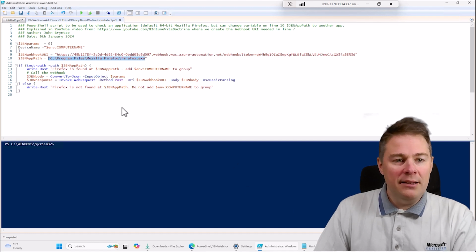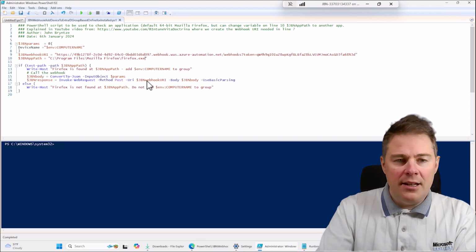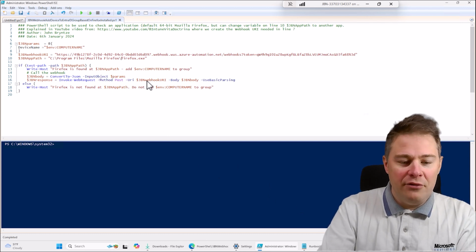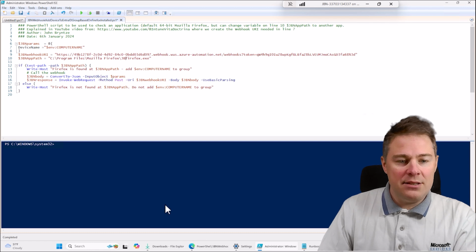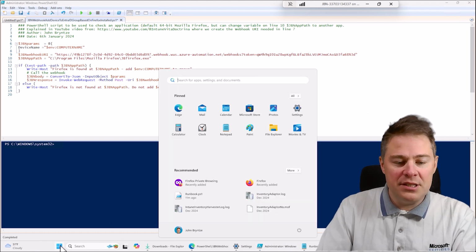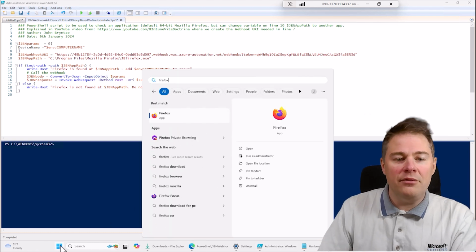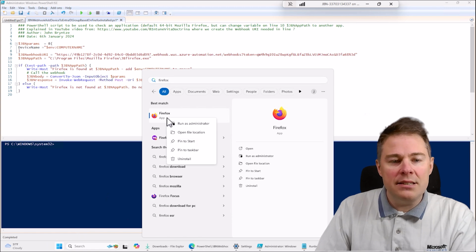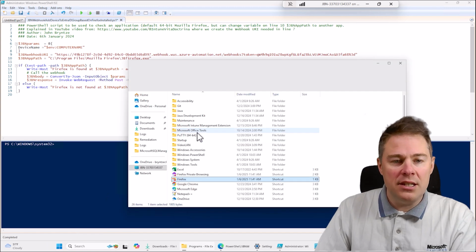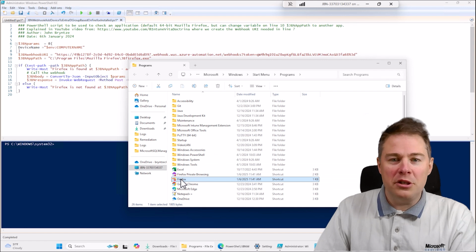So for example, if we search for GB Firefox here, which doesn't exist. So if we look where does Firefox exist on this one, if I type Firefox, we right click on this one, open file location, it will go to the shortcut under the Programs Start Menu.